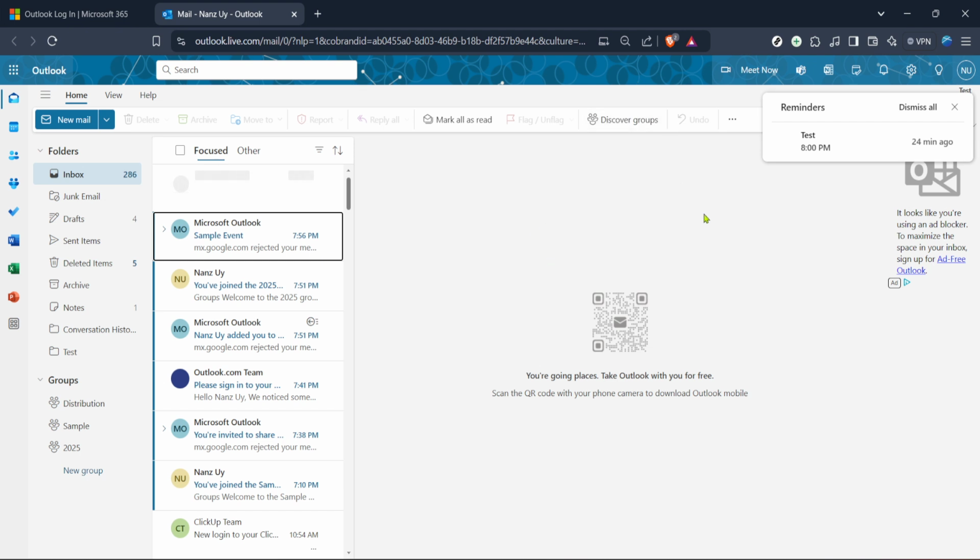Now let's compose your message. As always, be mindful of the subject line. It should be precise and convey the essence of your email. Draft your message body as you normally would and make sure to add any recipients you want to send the email to. But here comes the clever part, you won't be sending it just yet.